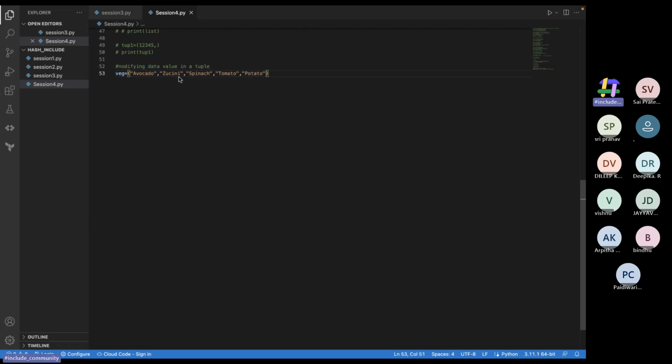Okay, so this is a tuple containing different data values. So I'm storing different vegetables in one variable called veg.